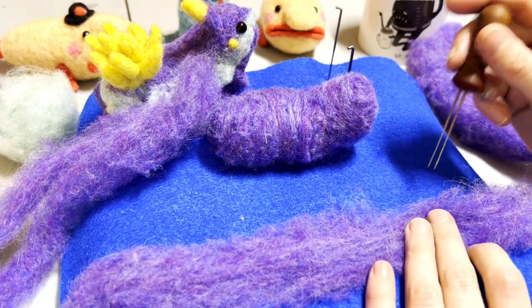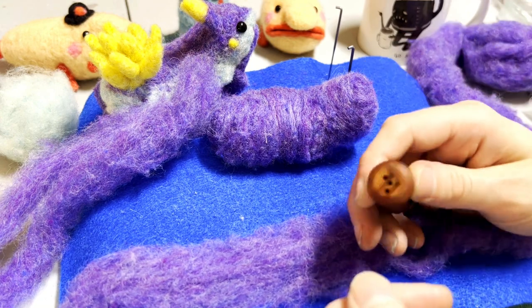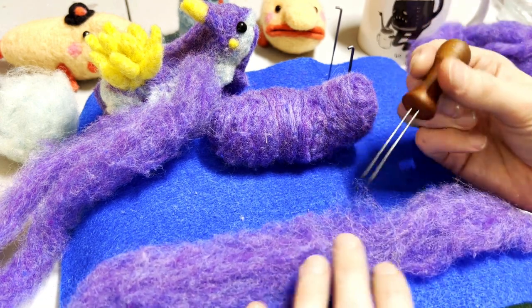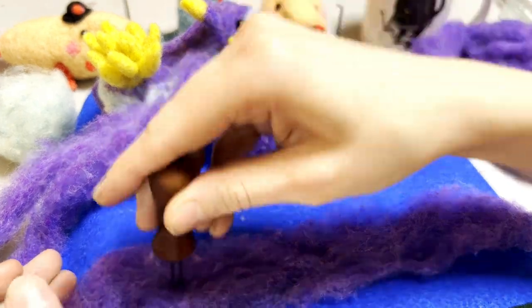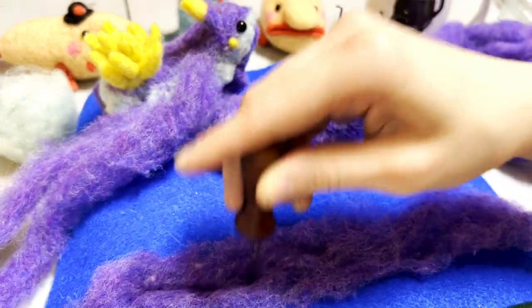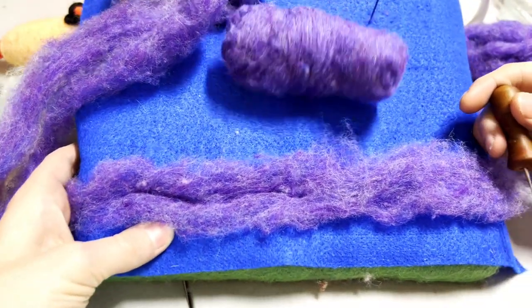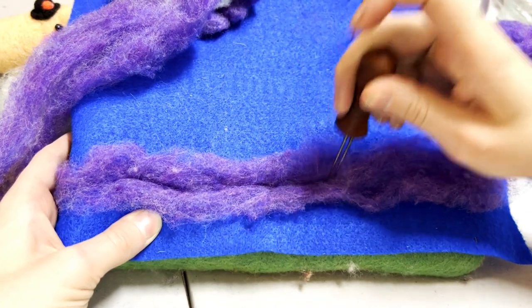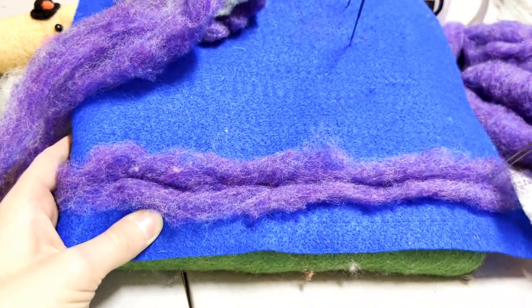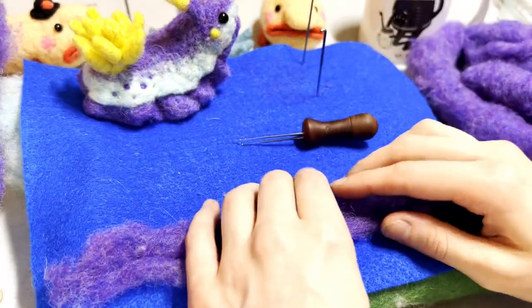And what I'm going to do is I'm going to take my single needle. I have a double. This is from Sarah too. You can put 5 in it. Or you could use a clover felting pen. They're pink, which I like. But I'm going to felt a line. Can you guys see that? Ooh! I'm a slug. I'm gonna felt a line. Basically as far as you can, depending on the width of your felting surface.